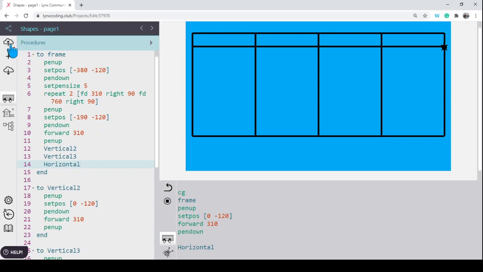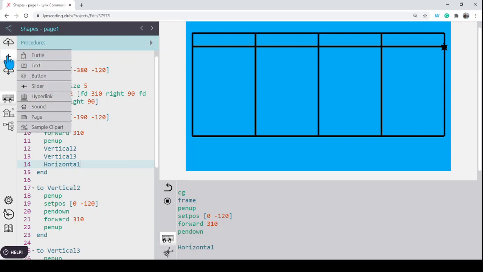Awesome. So I'm going to go ahead and save this. We want to make sure that we save everything as we go throughout this. And now we can do some of our shapes, or we can go ahead and label. So it's up to you which one you want to do first. I'm going to go ahead and label them, just the first couple. And that way we get an idea of what we're doing here.